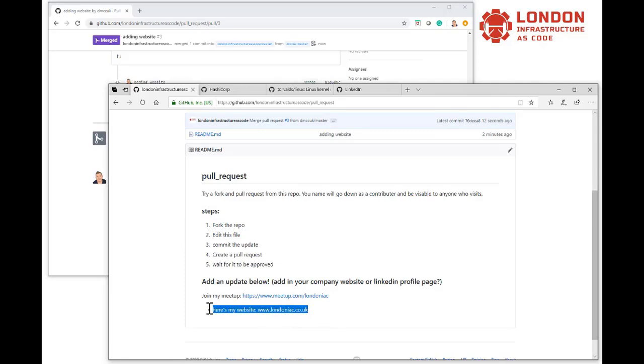I've made my contribution, and I'd like you to do the same. I want you to follow these steps. Add, like I say, your LinkedIn profile, a message, a website, maybe your Twitter handle, anything like that. Add it in, and then everyone else will see it when they add their code.